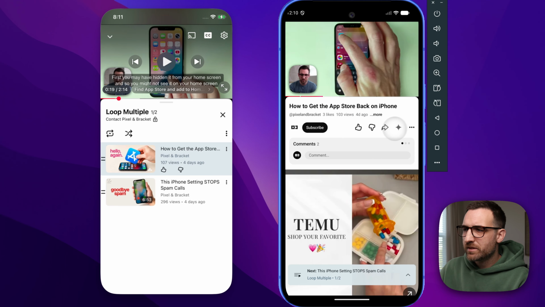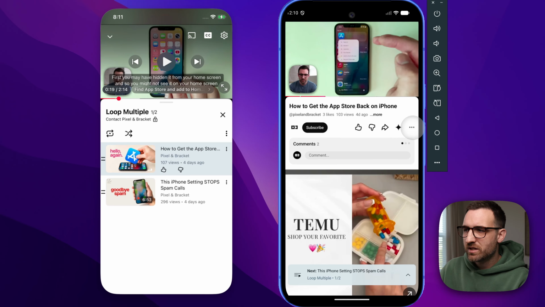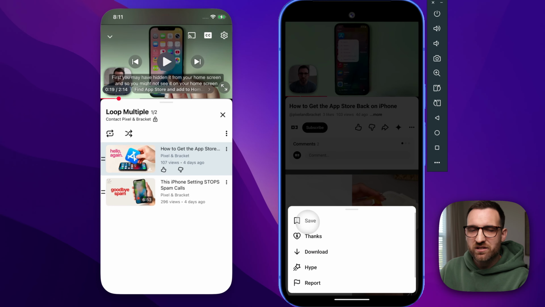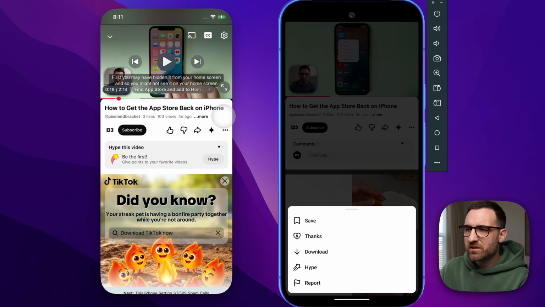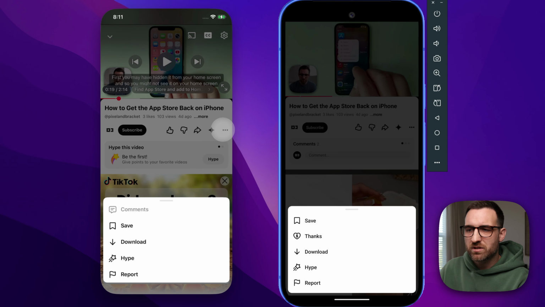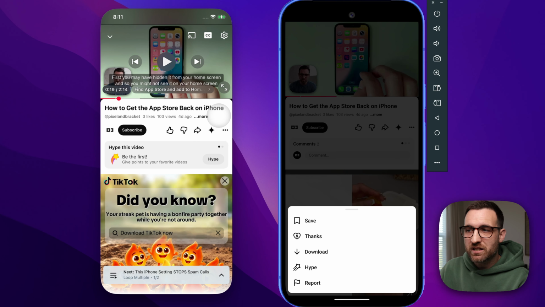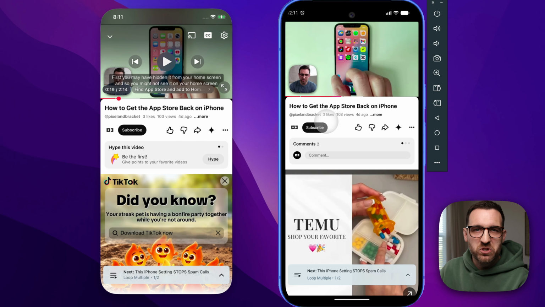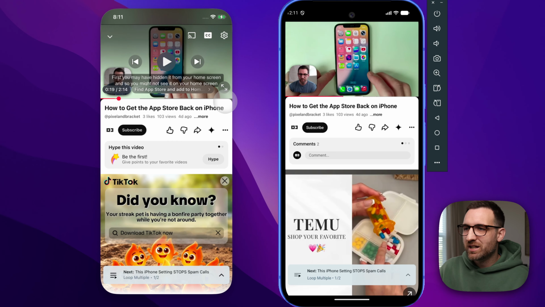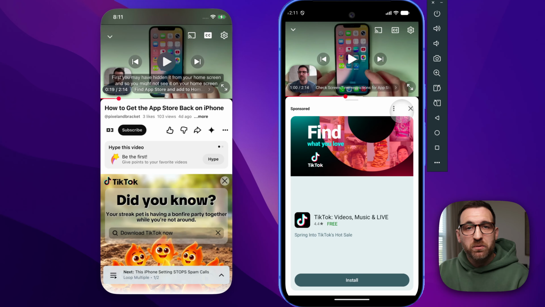Now, once again, here on the video itself, you may see just the 3 dots and then the save button. Here on iOS, we have the same thing. We're just going to see the 3 dots and then the save icon. If you happen to see the save icon up here, that would be how to add any other video when you're on a video to that playlist. So I just wanted to show you how you can add videos to playlist on mobile, because I just briefly covered it earlier, but I didn't actually show you. But that's how you can loop multiple videos on YouTube, or loop multiple YouTube videos on desktop, on the YouTube app, on iPhone, iOS, and on Android.